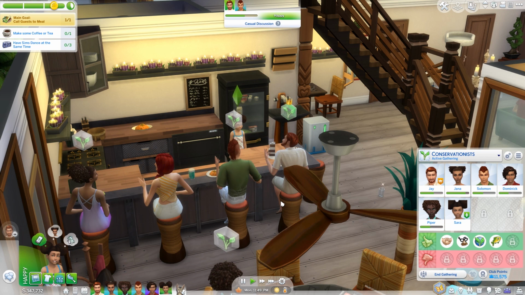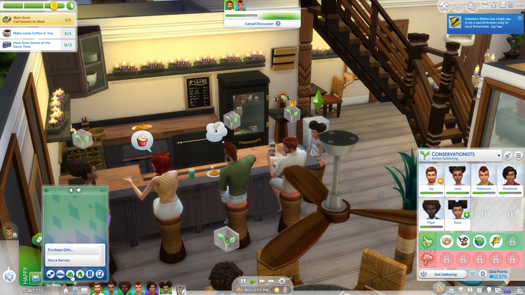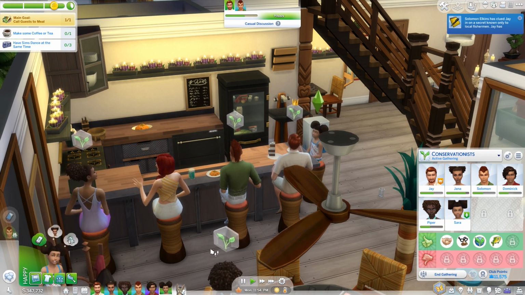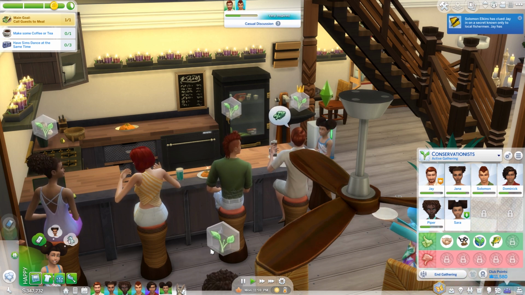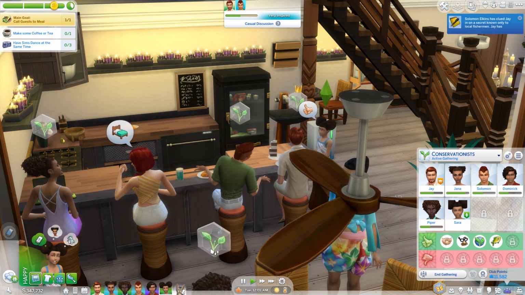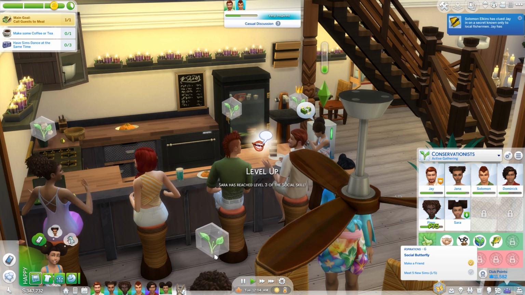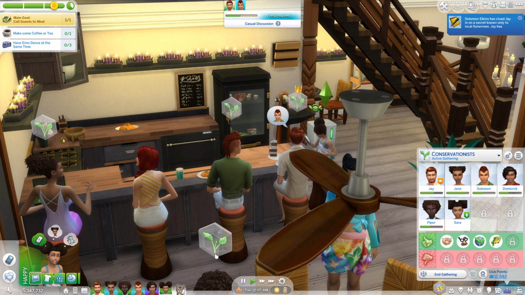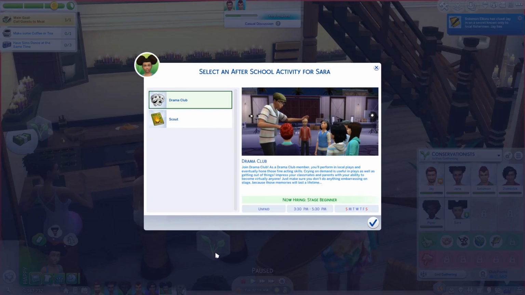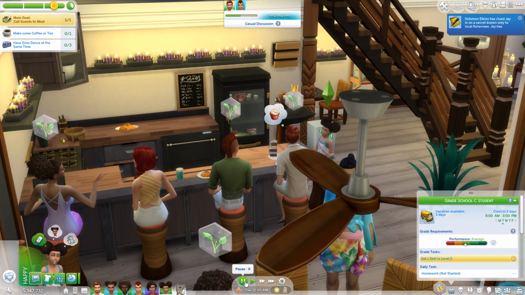So we're going to do a heartfelt compliment. And actually, what we're going to have her do right away is join an after-school activity, because I really like the trait they get for completing the scout. So she's going to become a scout, just like her big brothers were before they got jobs. So she's got to level 3, and she's made a friend already. And she's got her manners. She's working on her manners there a little bit. So here we go. We're going to join scouts. All done, and she has done it.